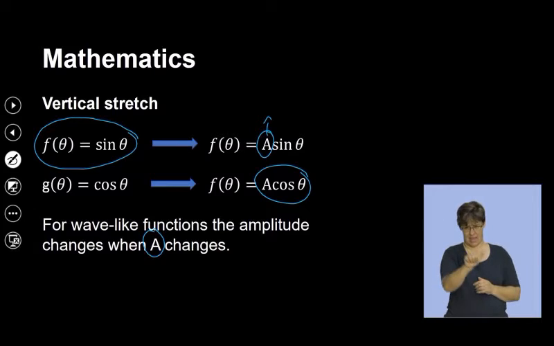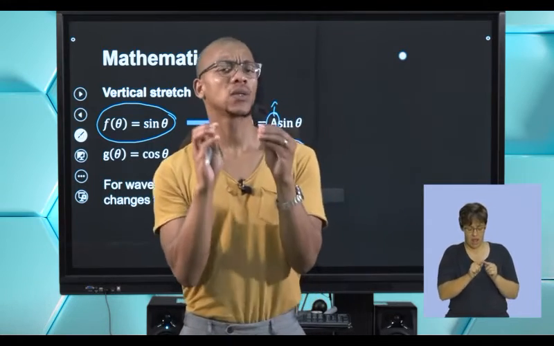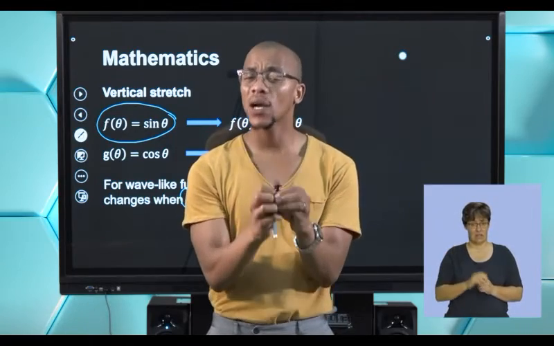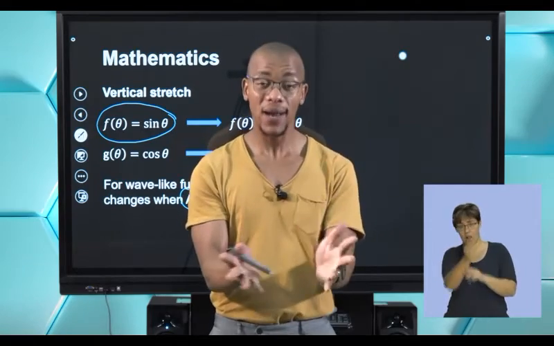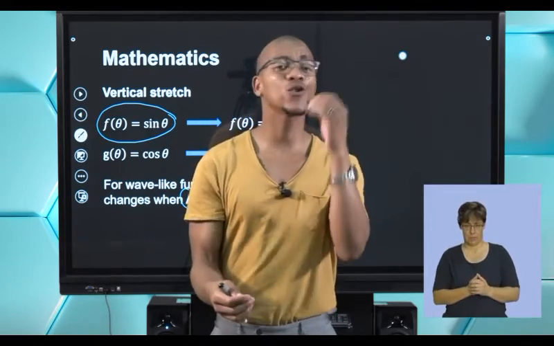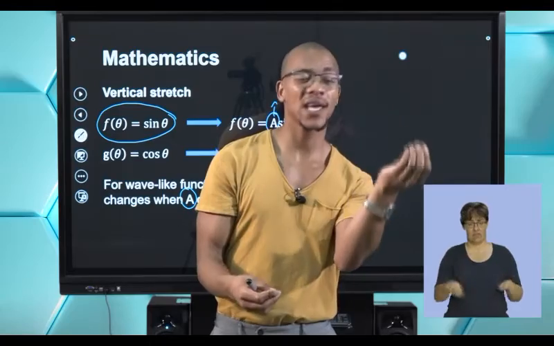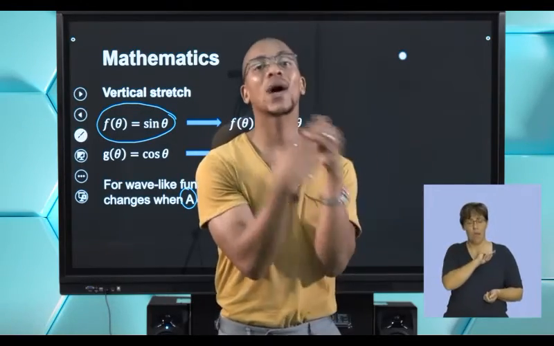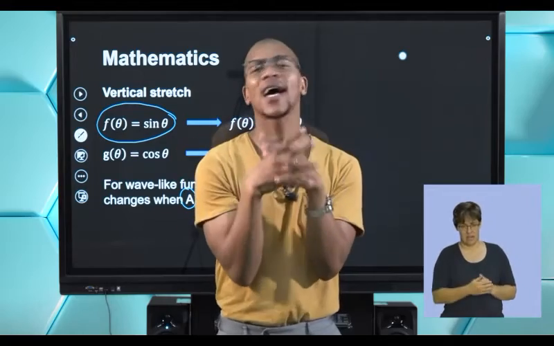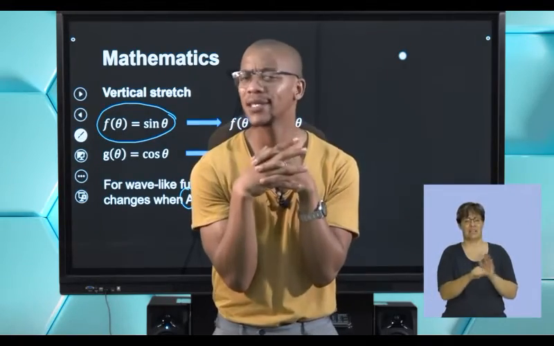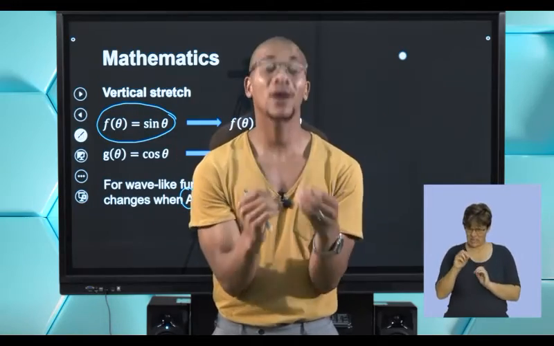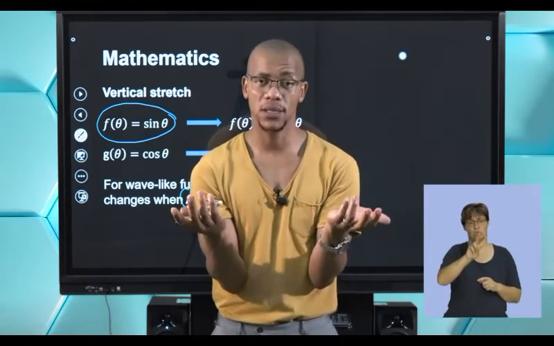Remember I said a is the distance. Distance is a scalar quantity, meaning it does not have direction. Even if I give you a negative value of a, you disregard the negative. Why? Because we only want distance. So you can't say I traveled negative 20 kilometers. That would really not make sense. I traveled 20 kilometers.